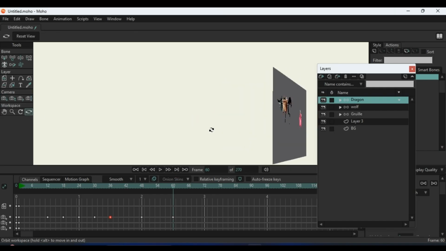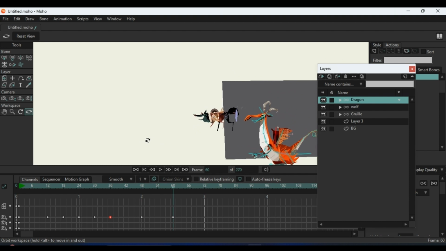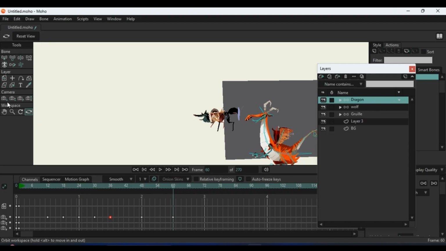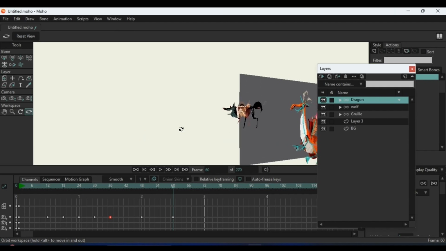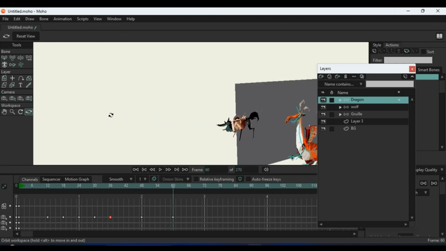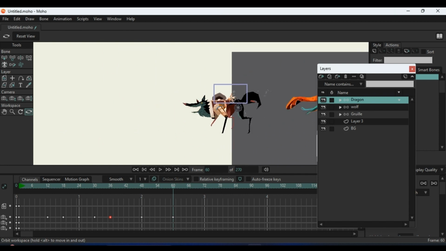Then I'll drag my orbit tool to see if the camera is actually targeting the wolf, or maybe it's seeing the dragon. At this point, it's actually in between. You can't really tell. So for you to tell what the camera sees properly, you will have to reset the view and go back. But let me just do what I can do right here and drag it to this point, because I want it to see the wolf's head while it videos. If it doesn't see the wolf's head properly, let's drag it down a bit. Otherwise we'll reset the view, and this is what the camera actually sees at this point.